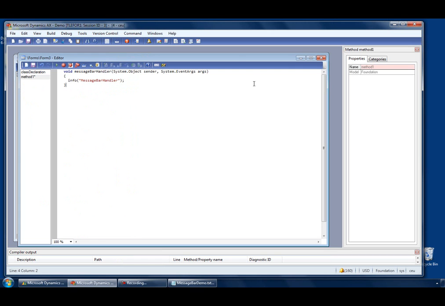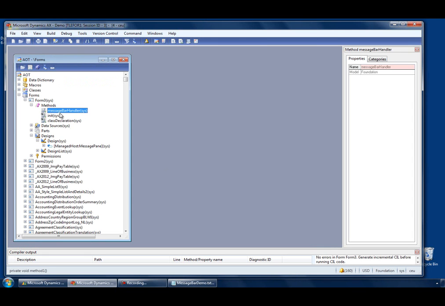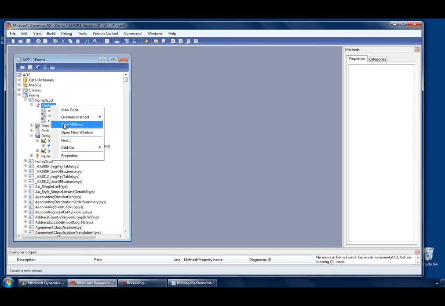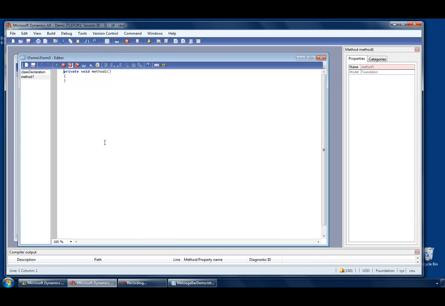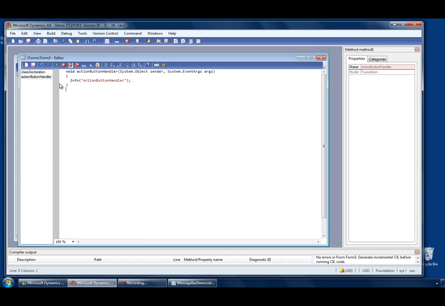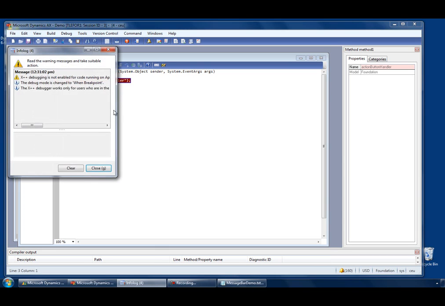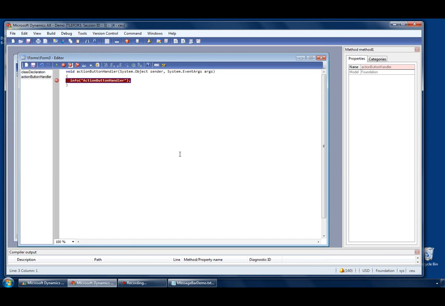We'll display a message when that event is raised. The next X++ method is the action button handler, and we'll display a message when that event is raised as well.